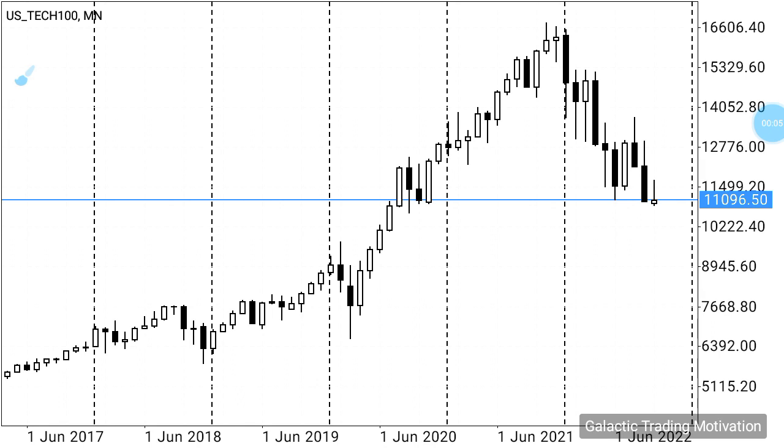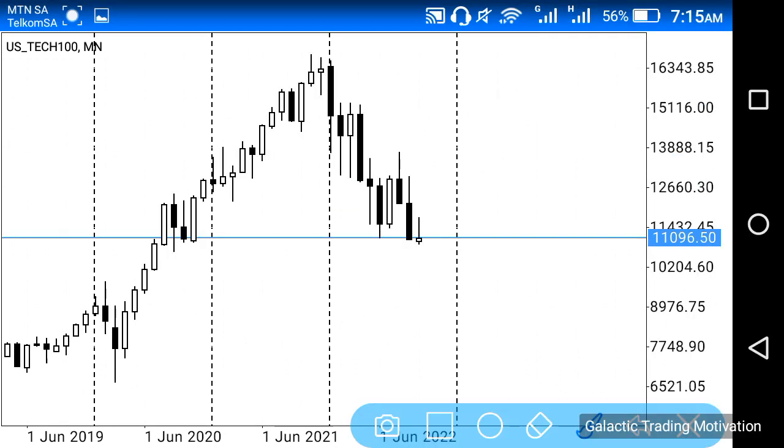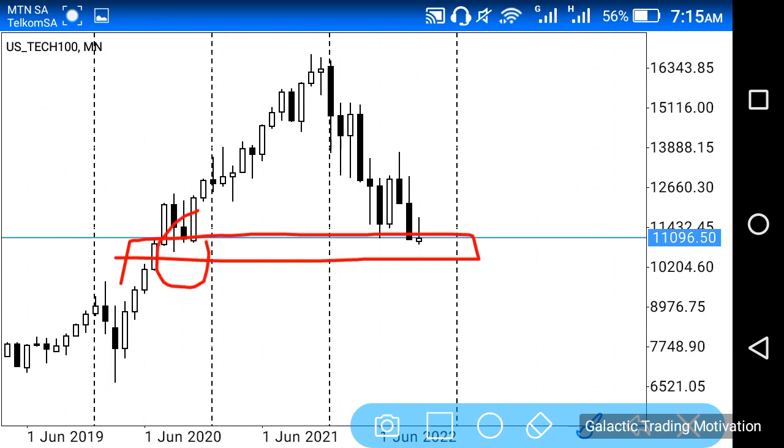We're now having a look at NASDAQ 100, and previously we had spoken about how price at this point in time is at a very strong level of support, as you can see, as we've had multiple projections at that level, and we can see that price is currently testing that support area once again, right?